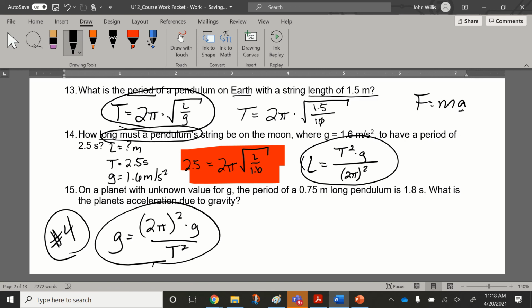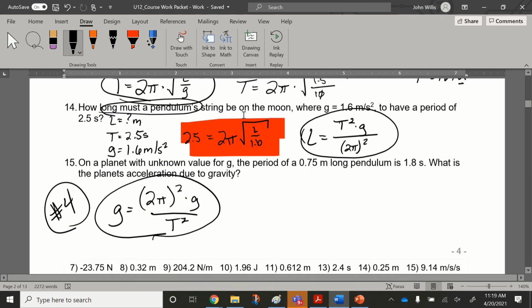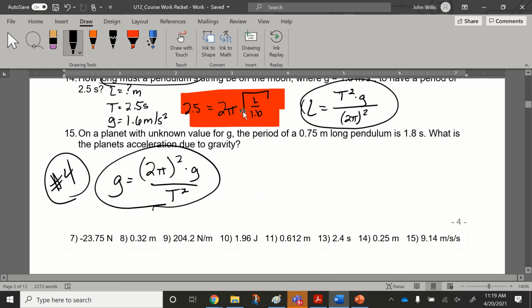Double check. Please don't be one of those folks who just writes down random gibberish and then copies my answer from the answer key trying to get points on the homework. That's not going to serve you well in the exam. We've noticed that lately for like the 15 or 20 of us who still do that. Give them a shot. Plug them in. See if you can get the answers I have at the bottom of the page. If you can't, let me know. That way I can help you. But that was what we did in class. If you have any questions or concerns, please don't hesitate to ask.